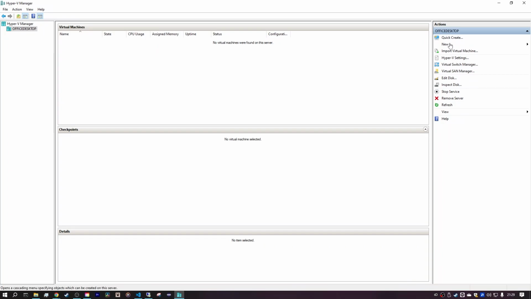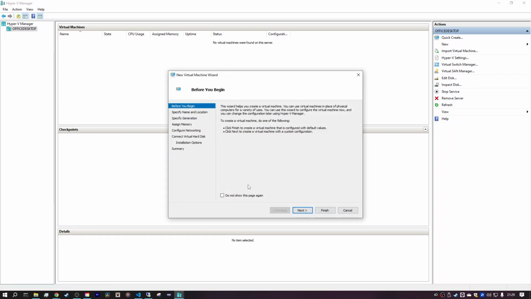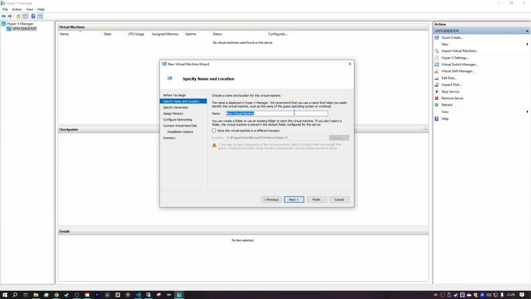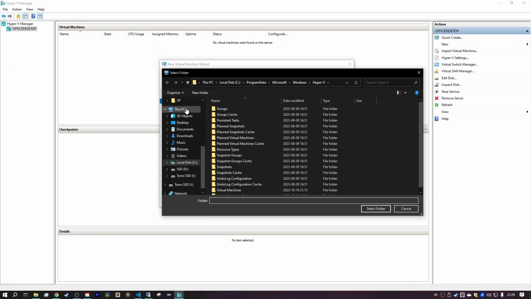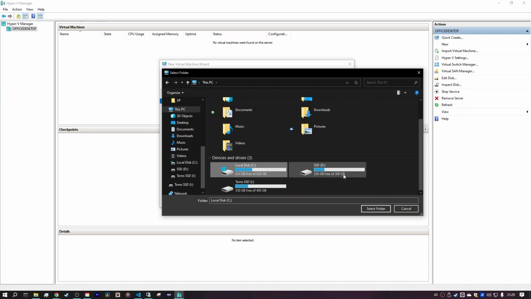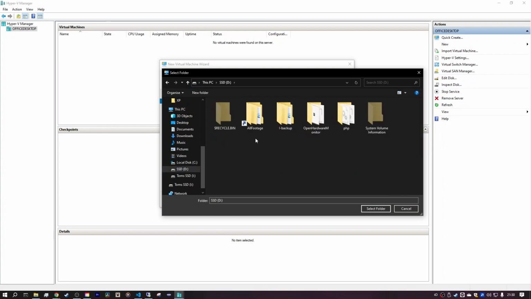To create a new virtual machine, you can come here and click New Virtual Machine. Click Next. You can name the virtual machine, so we can call it Virtual Machine 1, and it lets you browse where you want to put it. So you can put it on the C drive, another drive, or a USB drive. Now I would recommend, if you are using a USB drive, that it is a SATA drive that is using a USB to SATA adapter, as USB sticks don't have very high quality NAND, and the virtual machine will use this as its boot drive.